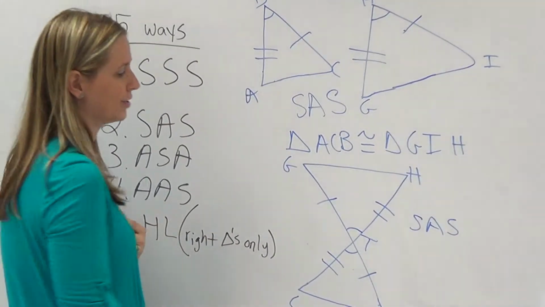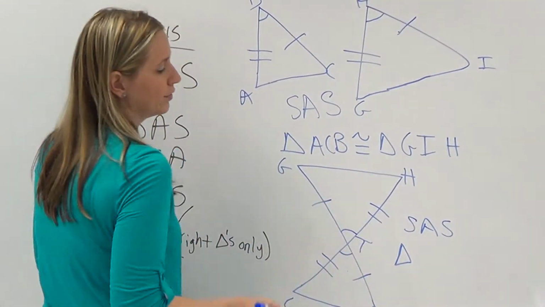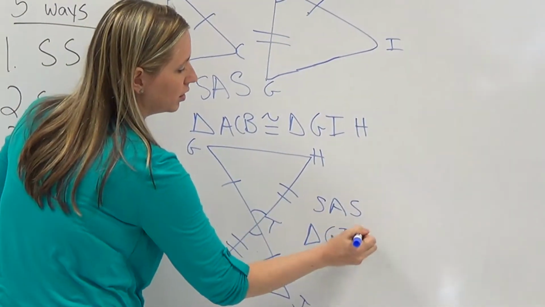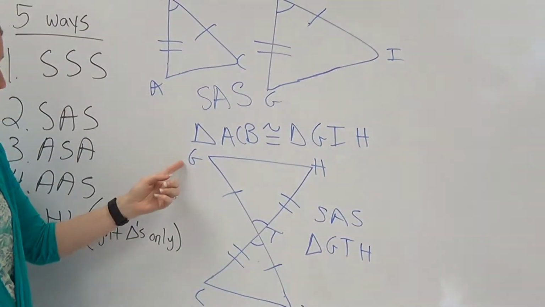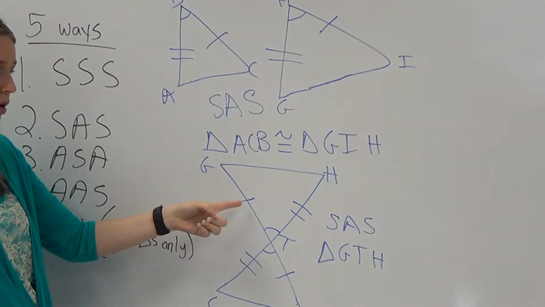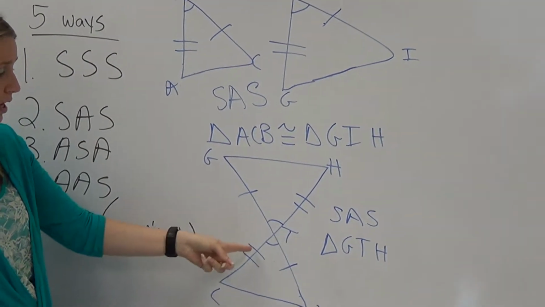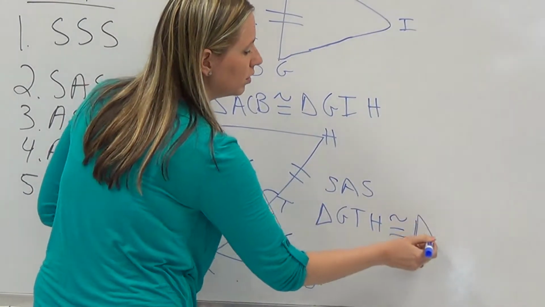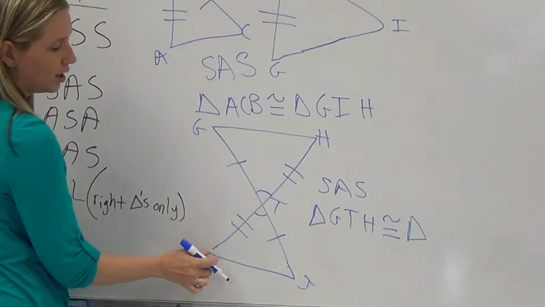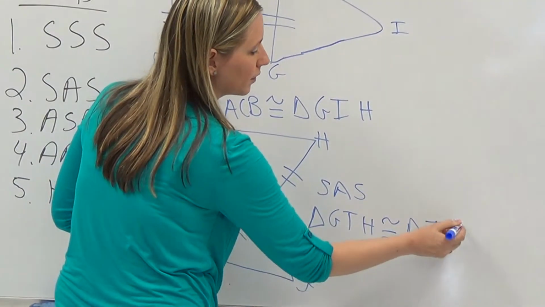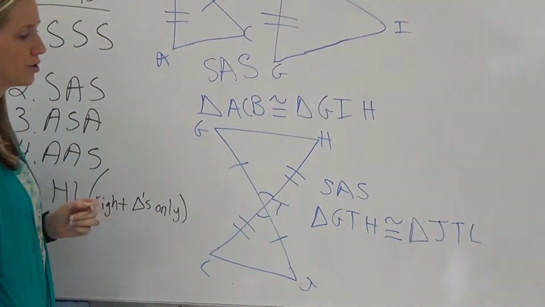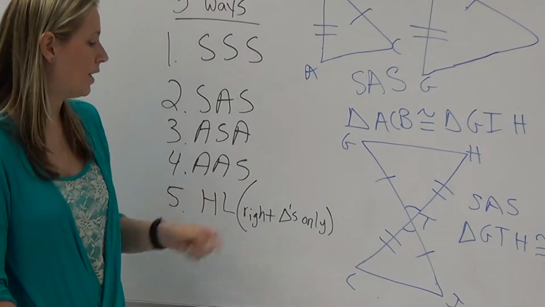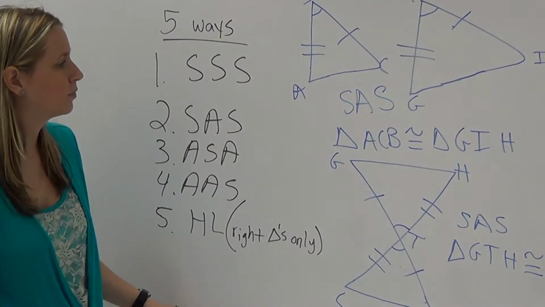And we can do our congruent statement, and this one's going to be a little tricky. So if I do triangle GTH, I started with G, which is next to the little 1 symbol, so I can't start with L because L's next to 2. So I have to start with J. So triangle JTL. And that's how we would do our triangle congruent statement for that. So the order of the letters does matter. And that is side, angle, side.